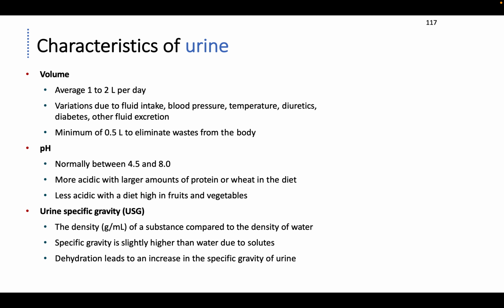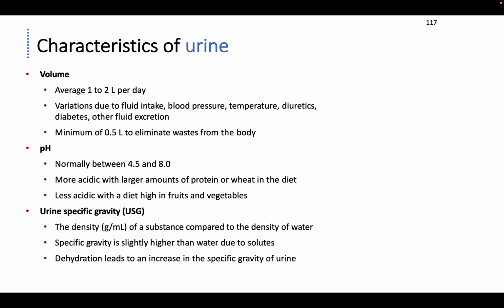And then the last thing we can look at is the specific gravity of the urine, right? So specific gravity is a measure of the density of urine relative to the density of water. If we're just referring to pure water, water's specific gravity is 1. Okay. Anything that is greater than that is referring to something that is more concentrated, more dense. So there's more things in the water. And so if you think of urine, although urine is largely water, it's almost entirely water, there are other things in the urine that we don't have in just pure water.